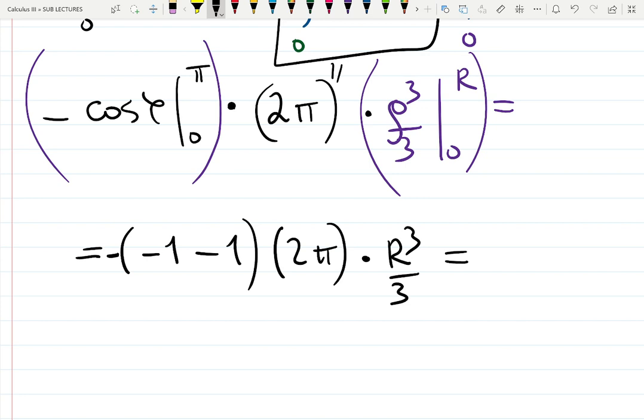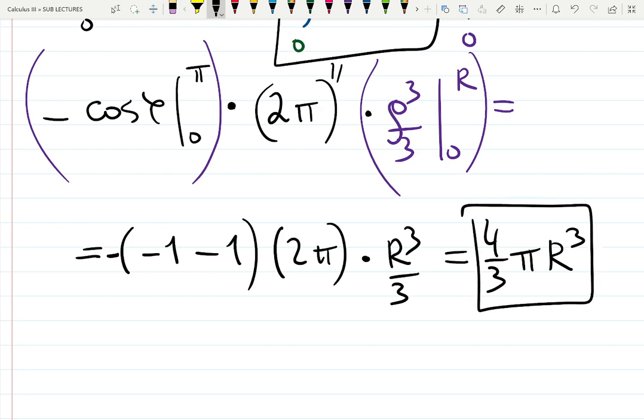And the answer will be shocking. 4/3 pi r cubed. Does this look familiar? Wow! What a surprise! It is the formula we knew. Right? Minus 1 and minus 1 gives you minus 2. Minus 2 times minus is 2. 2 times 2 is 4. 4/3 pi r cubed. We knew this formula, so this formula can be derived. And it's not a surprise, it's supposed to be that thing. So we got it. Good job, you guys. Together we got it. Let's do the volume of the ice cream cone and then move on.